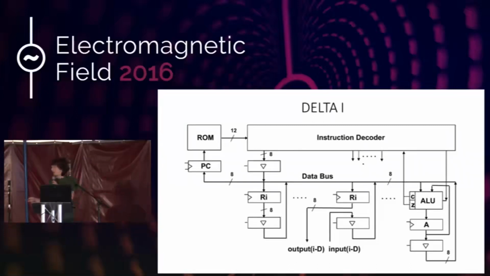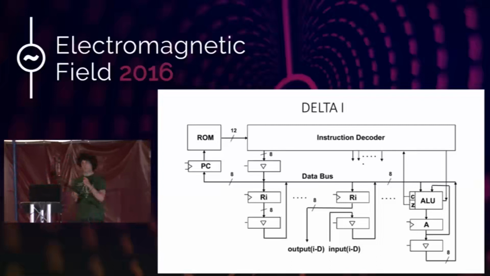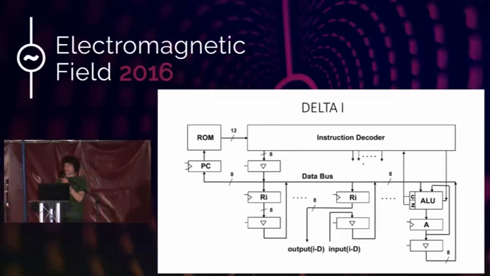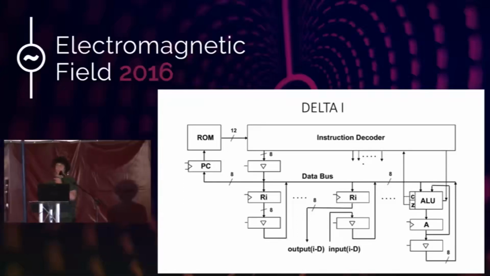So then, here, we have registers that we can use to store things. And what a register is, it's a bunch of flip-flops next to each other. So, as we said, most of these lines are 8 bits wide. That means that if you want to store a value, you don't have to store one value, you have to store 8. So you put 8 flip-flops next to each other, and then you can do that. So here we have a bunch of registers that are also connected through the data bus, so they can read the value from the data bus. And then through these selectors, they're also connected to the data bus, so they can also put a value on the data bus.